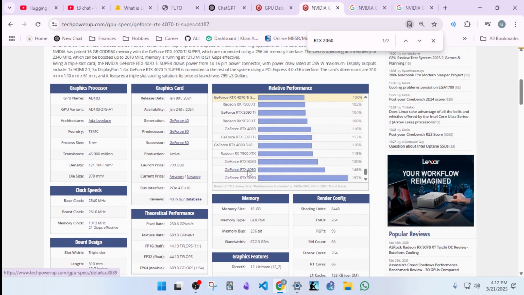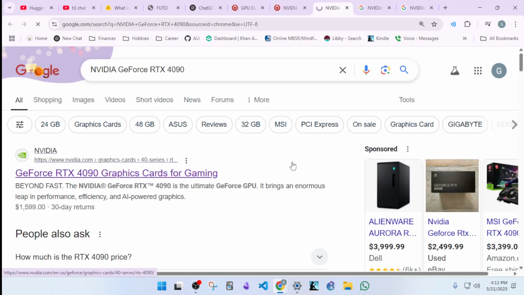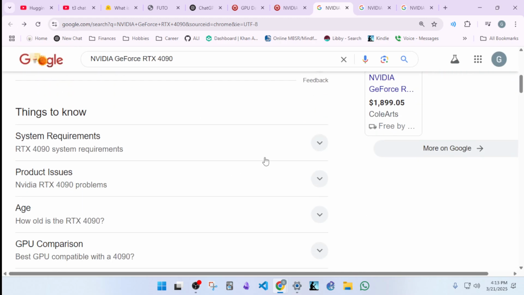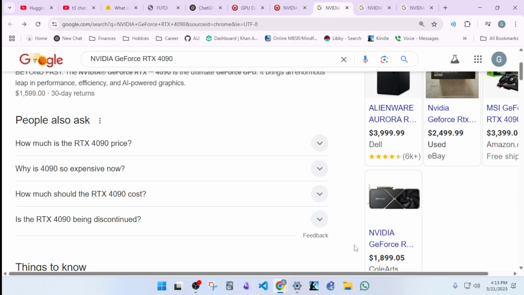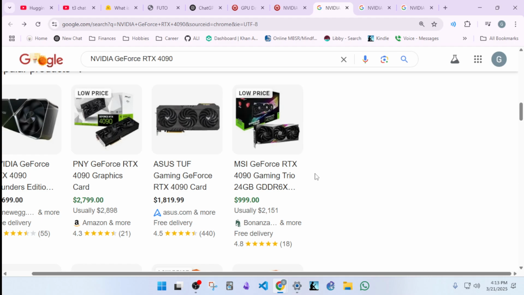And I bet the 4090s are pretty affordable now too. Well, it looks like new it's under $2,000, but I feel like a lot of people might be getting rid of their 4090s. I don't know.